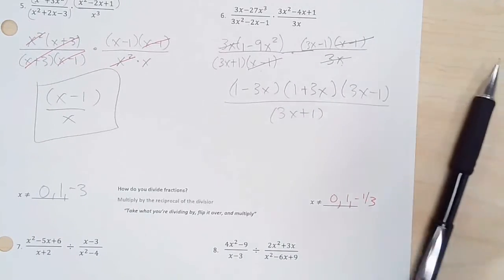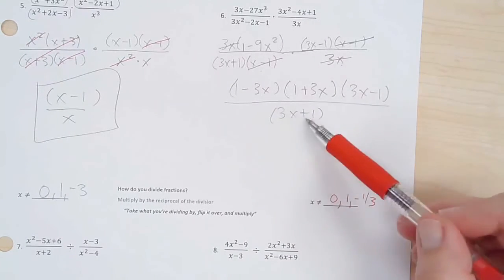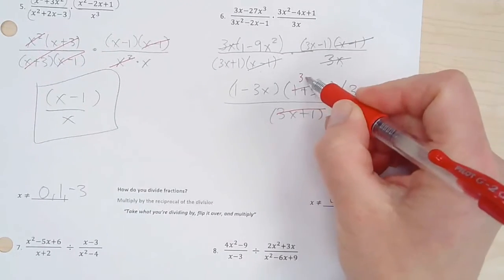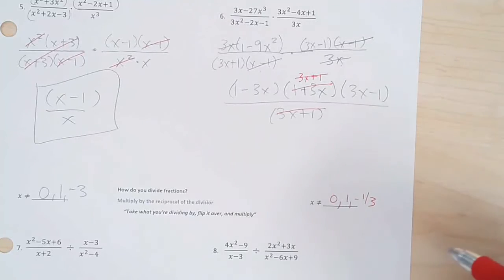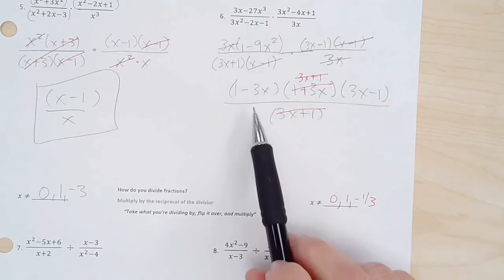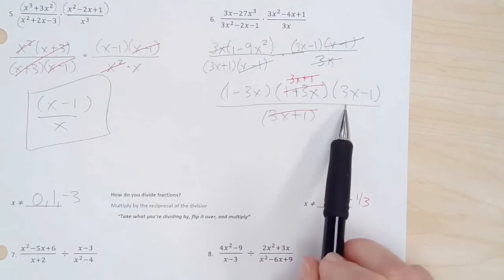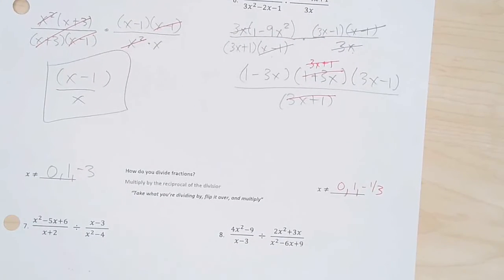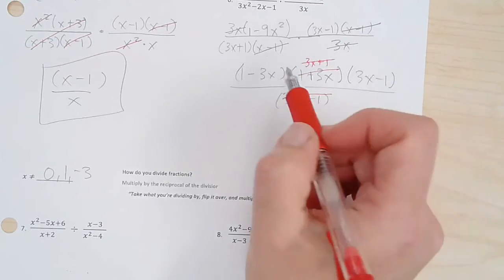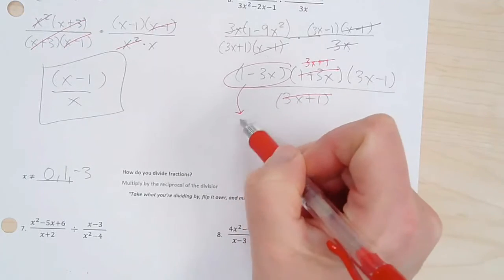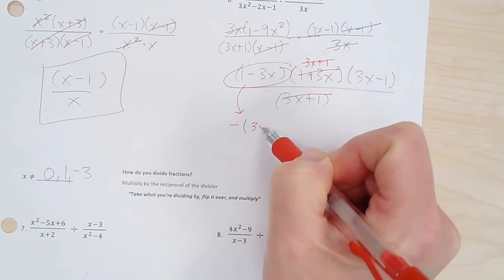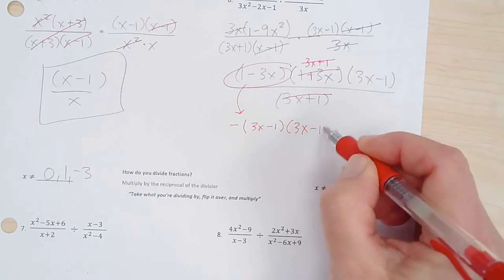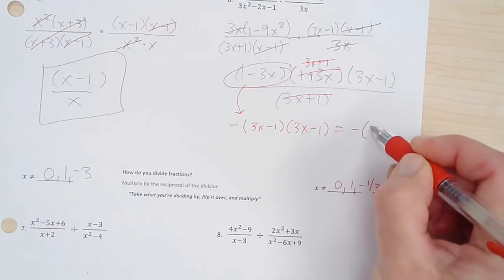1 plus 3x and 3x plus 1 are actually the same thing. The order's just reversed. You could rewrite this. It's the same thing. And then what we end up with are 1 minus 3x, 3x minus 1. Those are actually equal but opposite, so we should factor a negative 1 out of this. That would be negative positive 3x minus 1. We'll combine it with this 3x minus 1, so now it would be 3x minus 1 quantity squared.